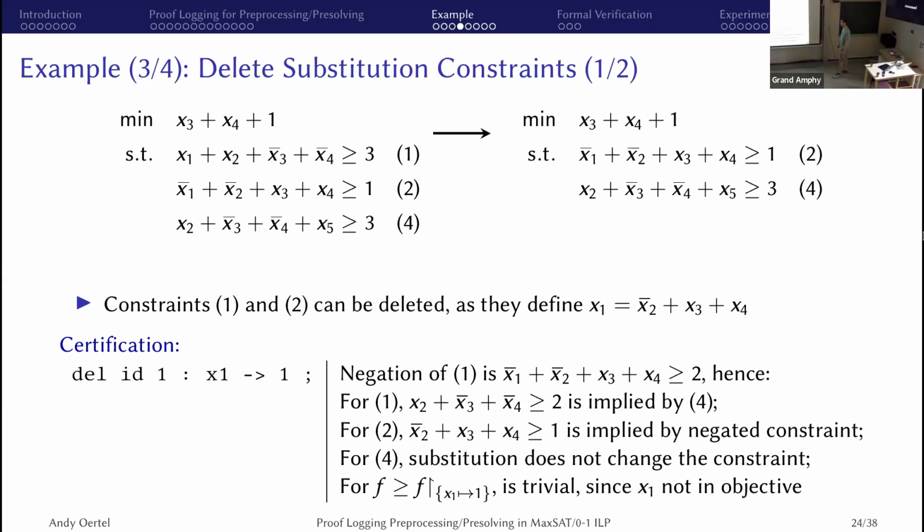And then finally, for the fourth constraint, the substitution does not change anything. So we already have it in the database as a core constraint, and we have it as an implication. So that's trivially implied, it's syntactically the same. And also for the objective, the substitution does not have any effect on the objective. So on the left-hand side and the right-hand side, for this objective condition, we have the same term. So this is also trivial.